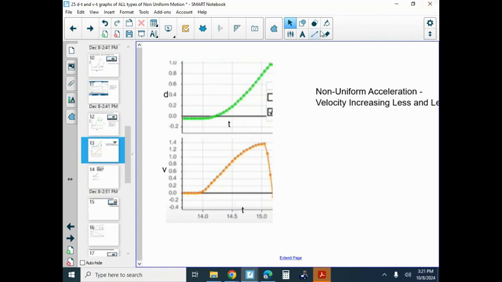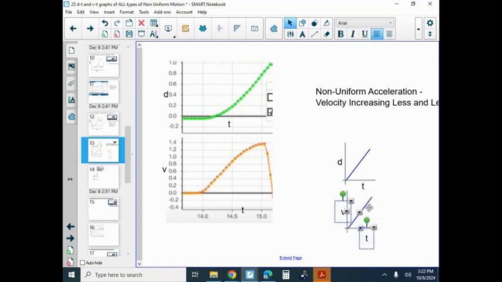Like picture, I had a VT and a DT. So if I had a DT graph like this, versus a VT graph like this. So if I did on the fly here, if I had this one be a DT graph and this one be a VT graph, they do not mean the same thing, right? So we've seen already that this one would mean uniform motion, nice straight, nice constant speed. This one would mean you're uniformly increasing your speed. This is accelerated motion. They mean very different things. Okay? These are not equal to one another. So that's the trick, is you have to recognize these are not the same.